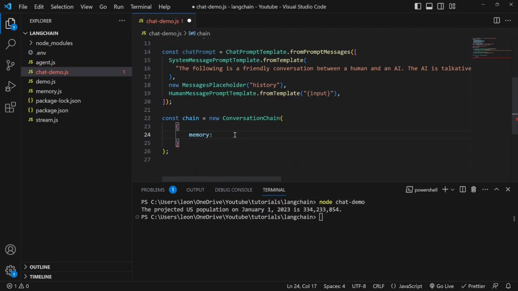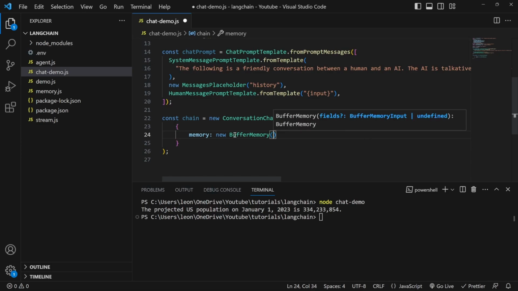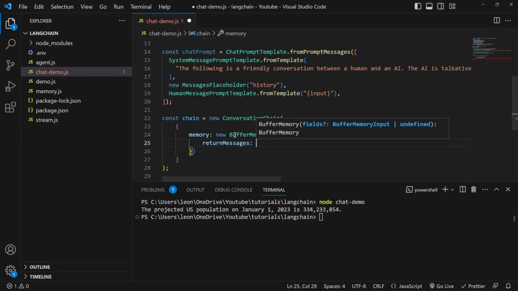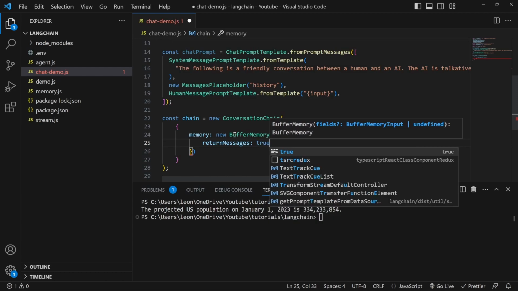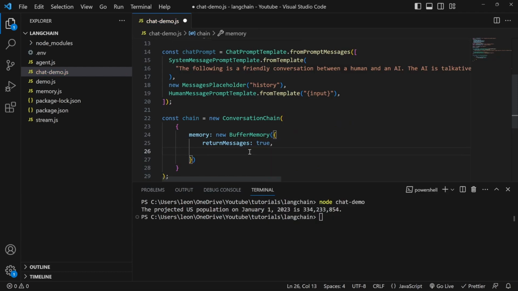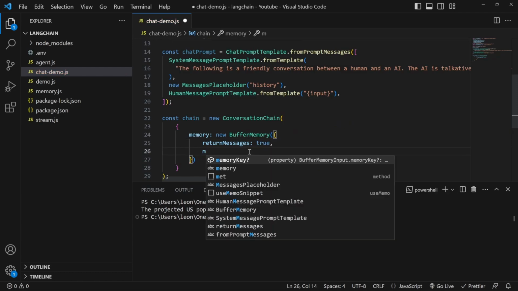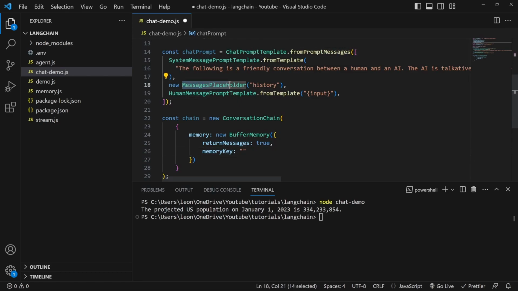So back in our code, we can set memory equal to a new instance of buffer memory. Buffer memory takes an object as input with the property of return messages, which we'll set equal to true. Then the second property is our memory key, which is the key value that we pass into our messages placeholder. And we call this history. So I'll simply copy this and add it to our memory key.